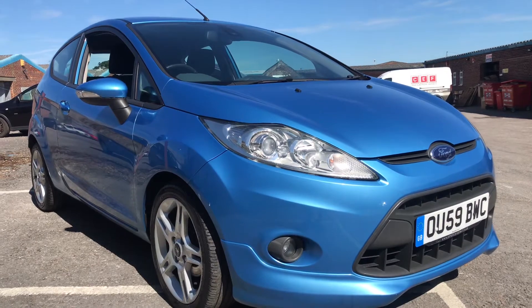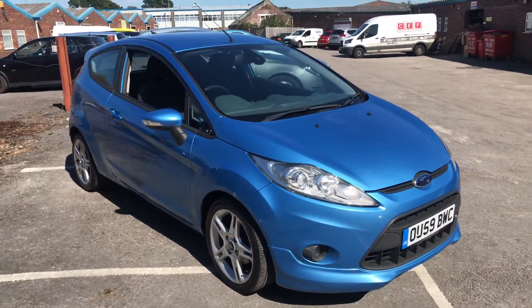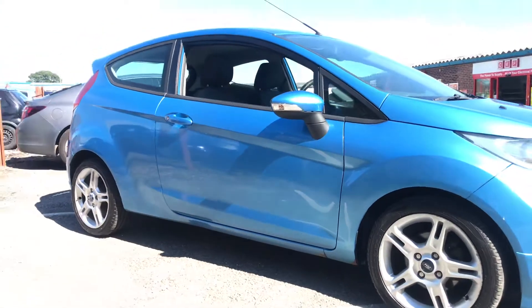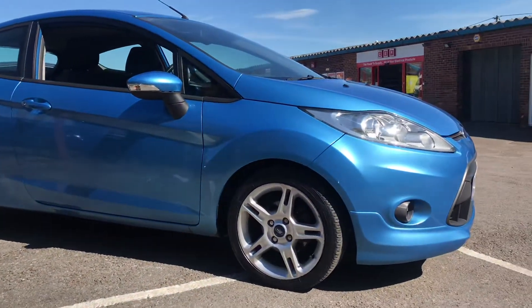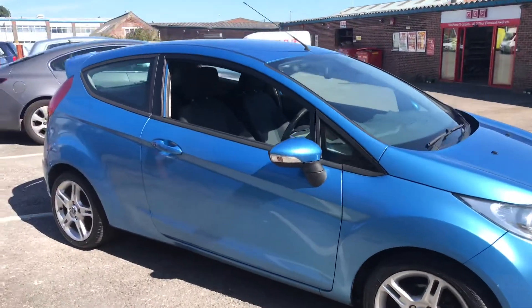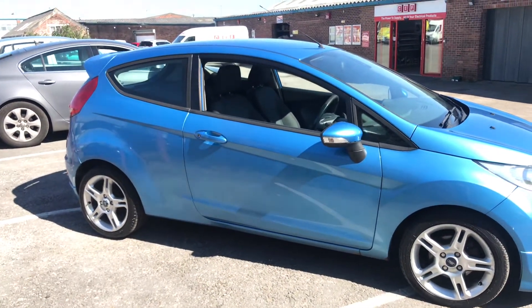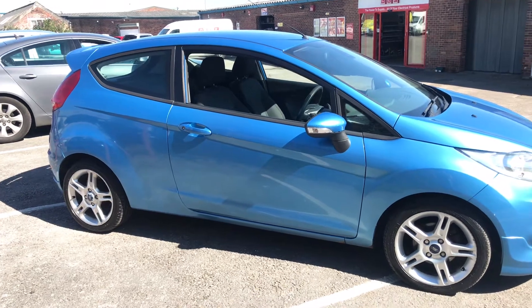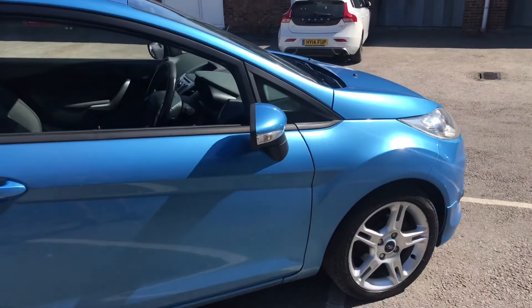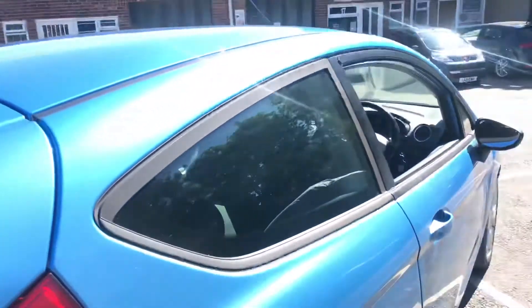I'm going to take a look down both sides, front, rear, and bonnet. We'll look in the boot and inside the car. I'm also going to start it so you can see it starts fine with no warning lights on the dashboard. It's got a great service history — full service history with eleven recorded services in the service book, including the all-important cambelt change at 94,000 miles carried out at Ford in 2017. It's got MOT through to July 2021.